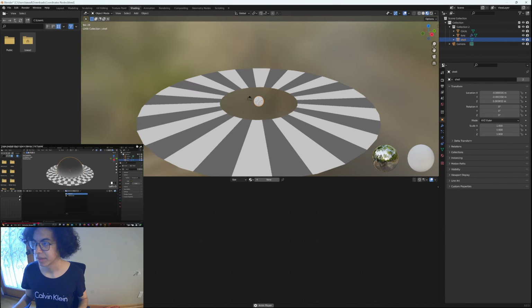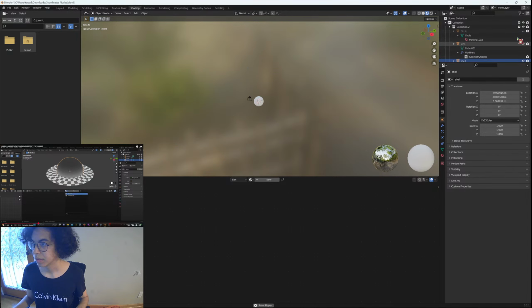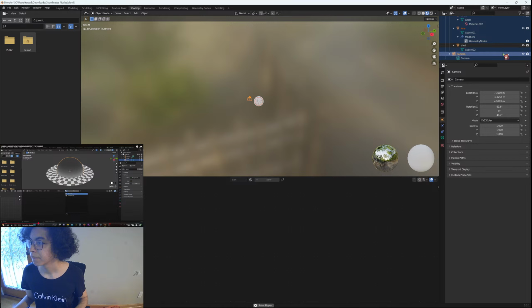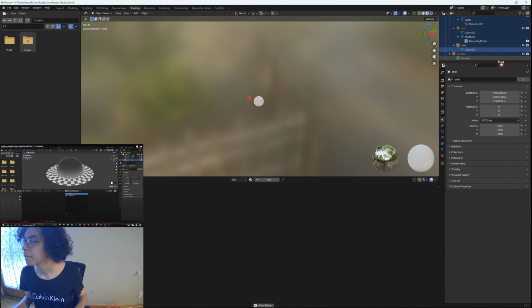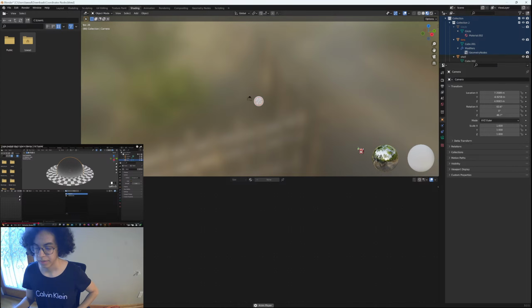We need to make the lens shell bigger. Oh shit. Okay, that was a wild one.